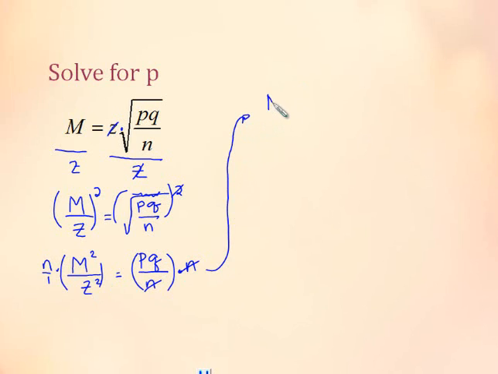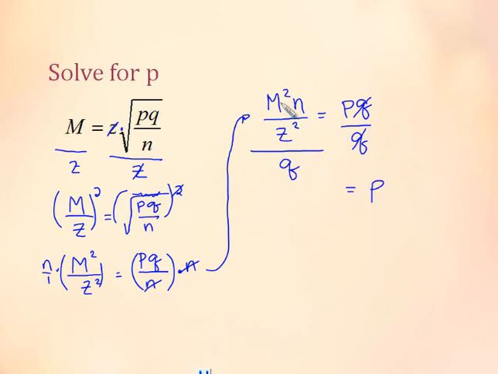So now I have m squared times n all over z squared. And on the right side, I have p times q. Now p and q are being multiplied. So in order to get rid of the multiplication, we are going to divide so that we can get rid of the q. And over here, I'm going to divide as well. I know this looks a little bit weird. You have a fraction and then dividing by something else. Not a problem. We'll deal with that in a minute. So we know that these right here divide out to be 1. On the right side, we have p.